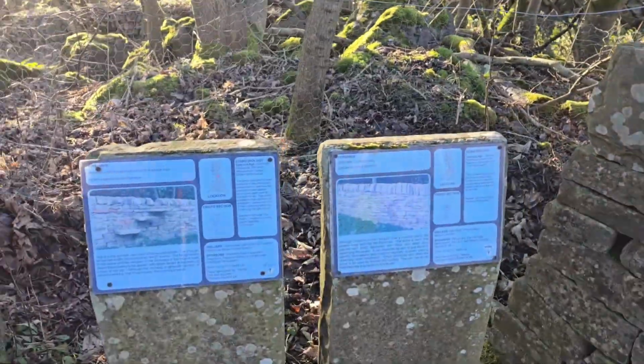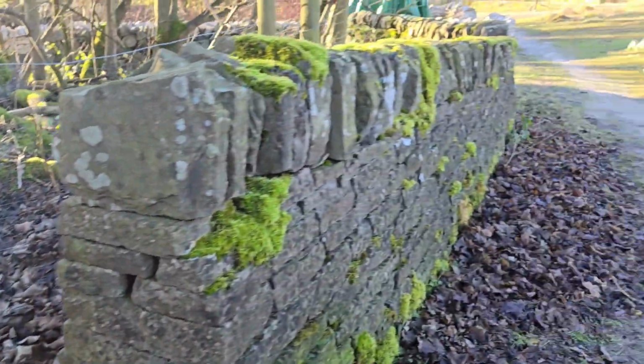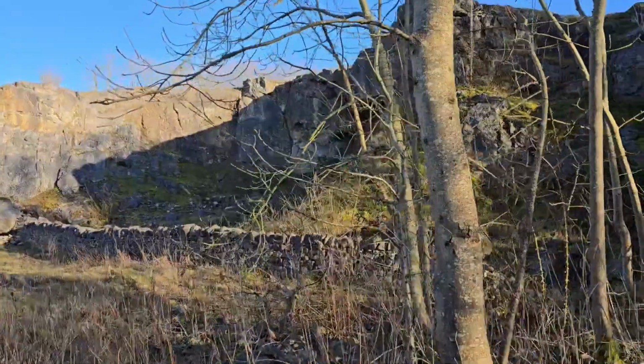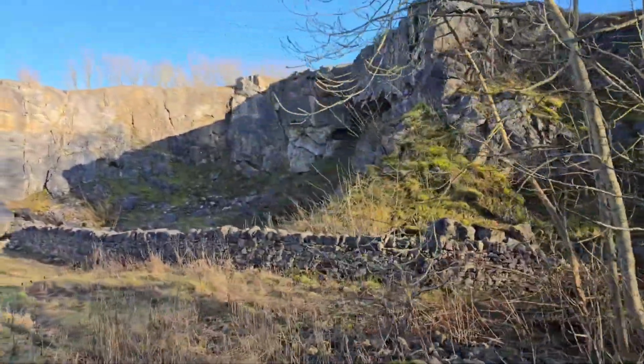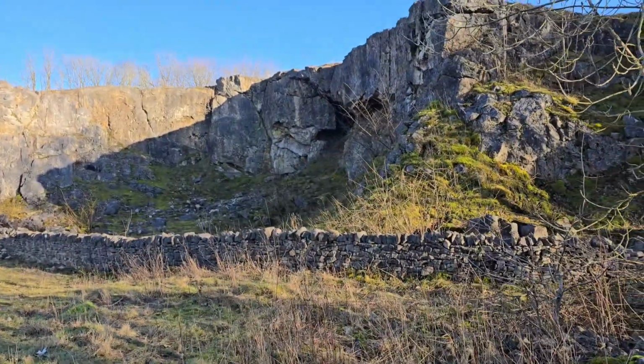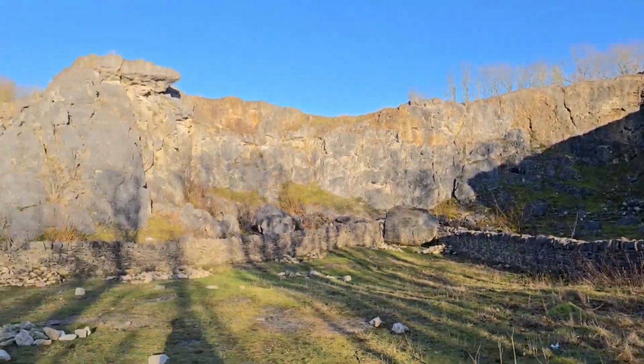So you see, it says it there again. I don't know if it's just sticking out to show you the kind of rock, or whether it's a challenge, but I called it a challenge. So, there we have another quarry. Look at that, another one. So this was all part of this same quarry here. And that was the top of the reef where we were earlier. It's mad, isn't it, to think that?